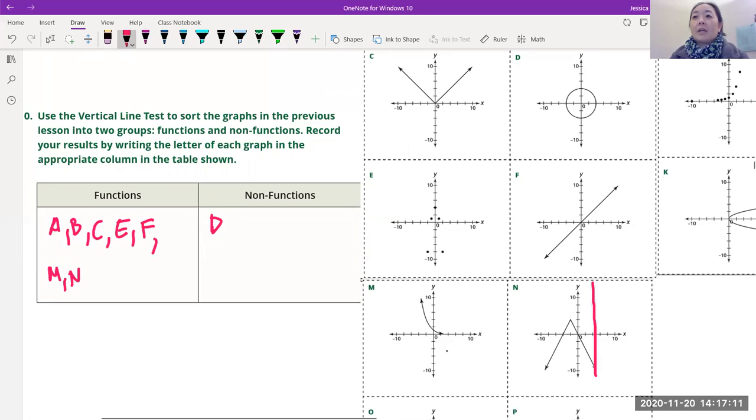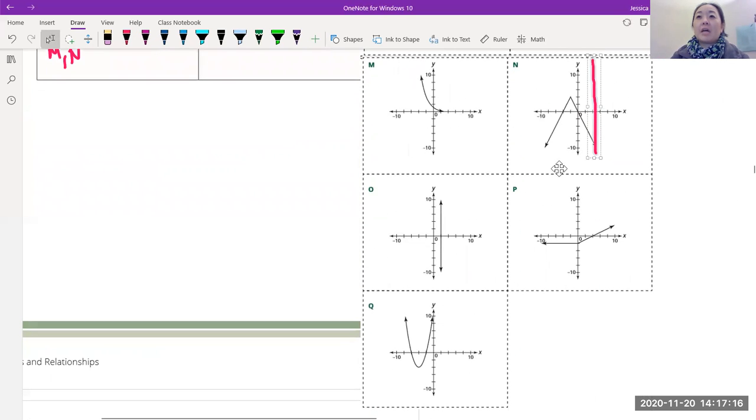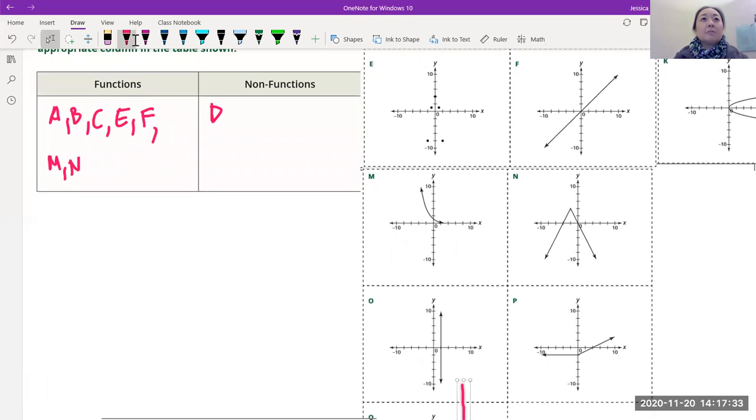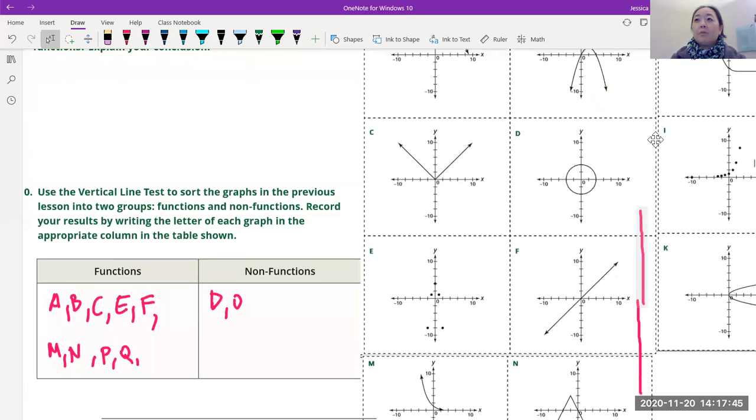All right. And we're going to go over here. We're going to just scroll down. I'm going to just finish these guys first and then go to the side. And we're like, vertical line. Yeah, that's definitely not a function. Okay, so O is not a function, but P is and Q is. Usually instead of making this line, I use my finger to kind of go across, right? And so O's not a function, but P and Q are. So it looks like we have a lot more functions than we do not a function, right? And then we're going to go over here. Move it on over.